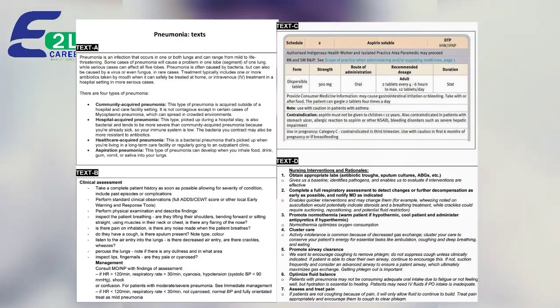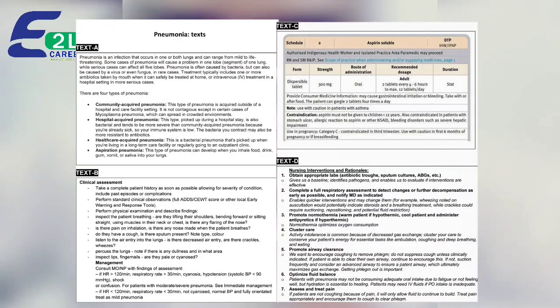In B extract, they have given us 2 headings. One is about clinical assessment, second is about management, right? Clinical assessment, as I have told you before, in the B box they will give you information about assessment, investigation, types, or clinical features as well. So now we'll start with clinical assessment. What points have they given?